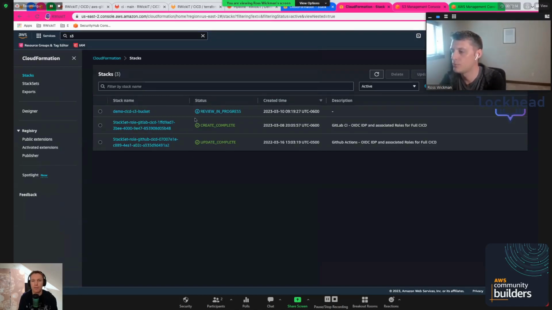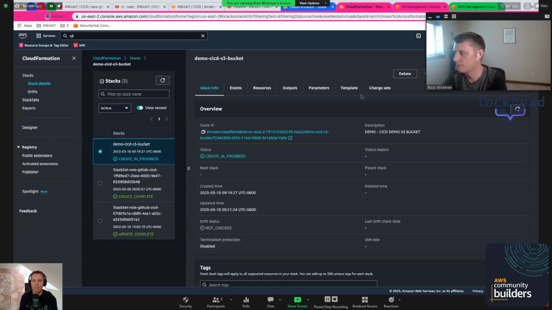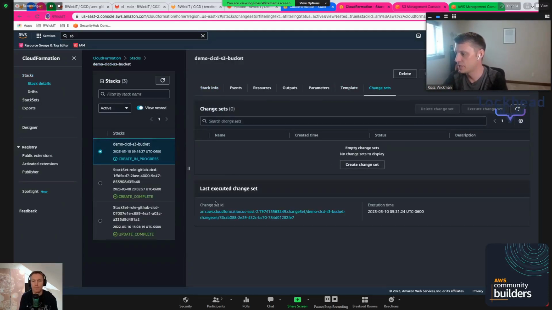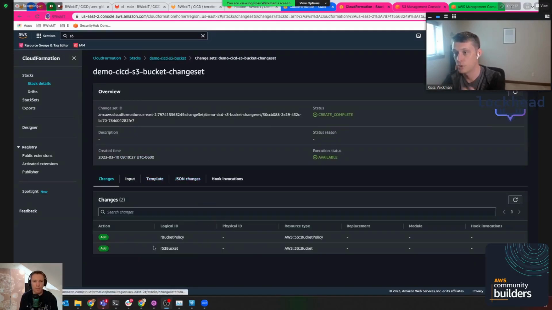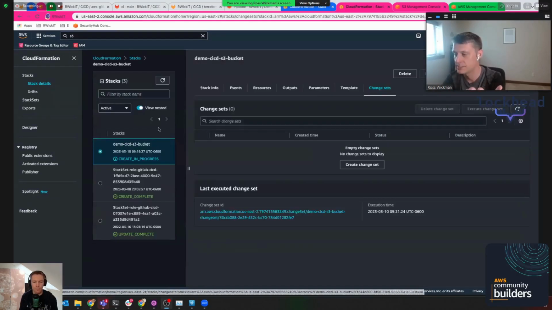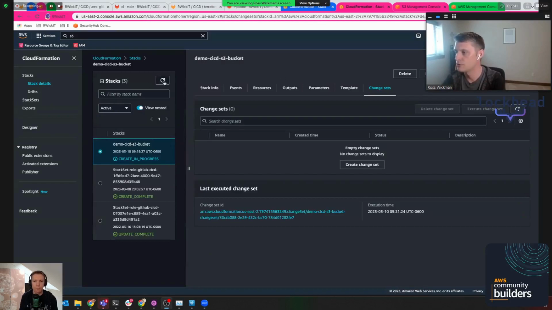Yeah, so basically what a change set is, you can create a change set on a resource that doesn't exist. And what it'll do is it'll show you, it'll leave it in that review state. So the change set is actually right here. It gives you a unique change set ID, and you can review what the resources are going to be deployed, what the inputs are, what the template actually looks like. And then if you confirm that, either via the console or the CLI, it will actually move into a create status.